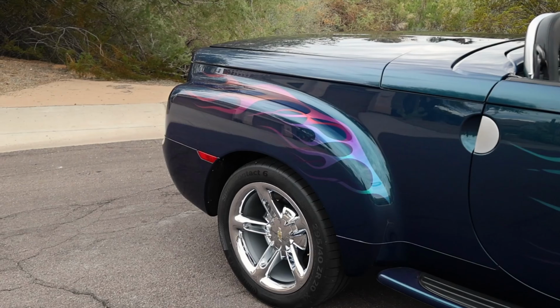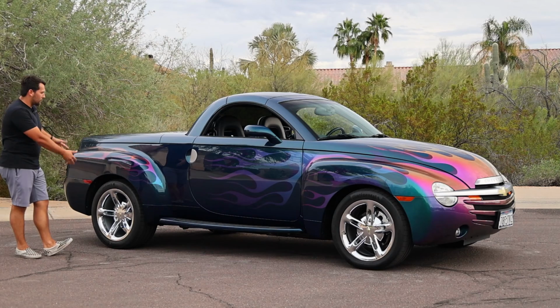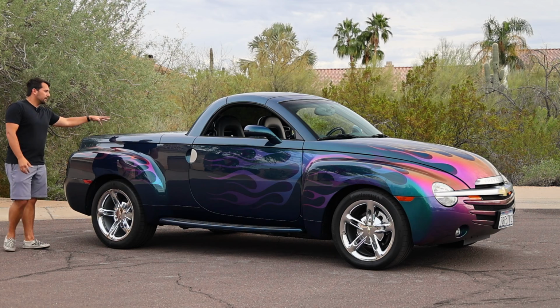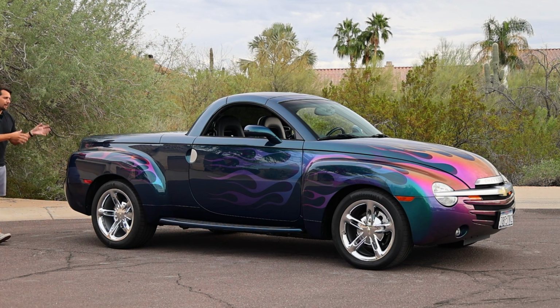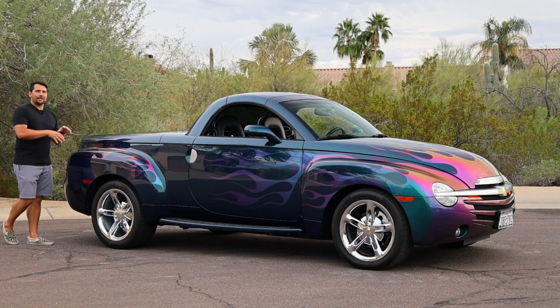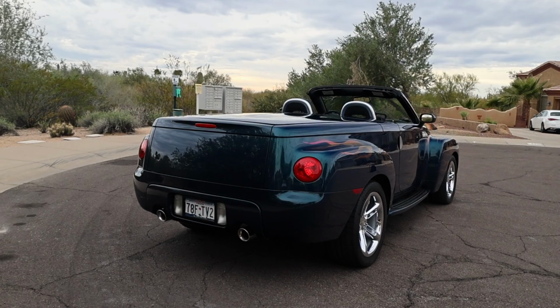As we move back to the rear, we actually have the various bits we talked about earlier with the 5-link, our larger 20-inch wheels in the rear, but more importantly, in the back is the locking tonneau cover. So this was a tonneau cover that could be unlocked and raised with just the push of a button on the key fob. And of course, we have our nice circular vintage style taillights.